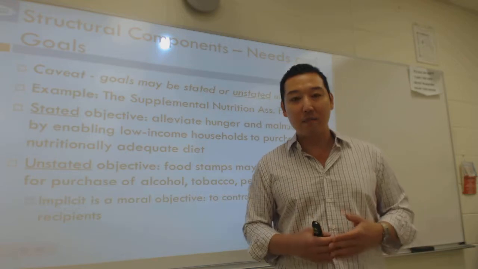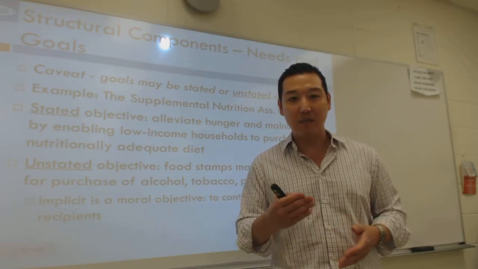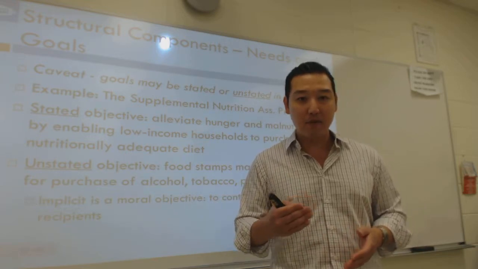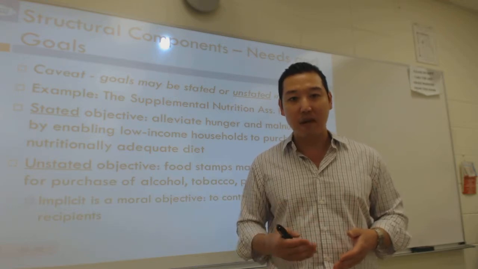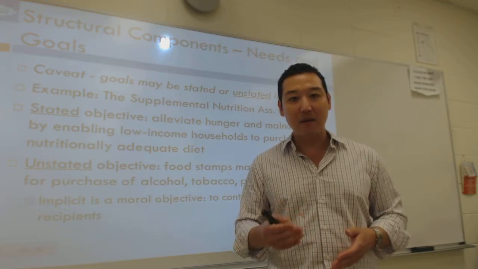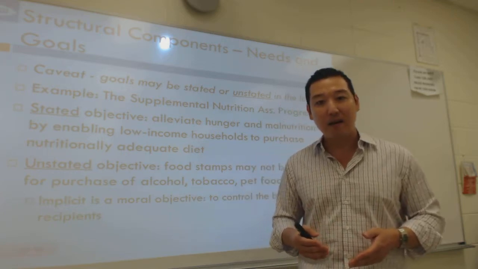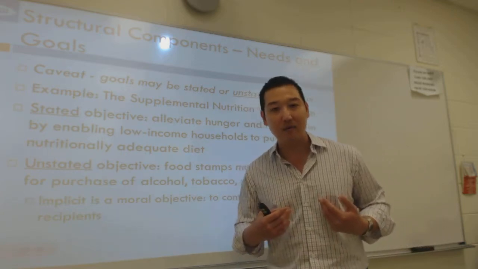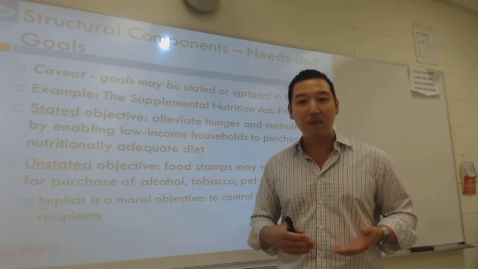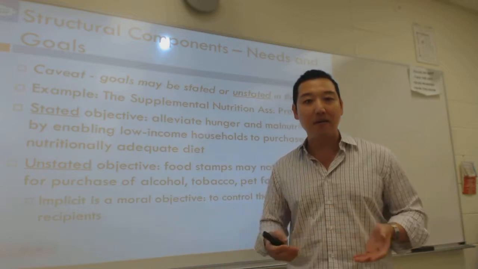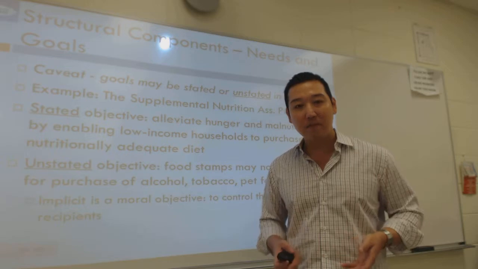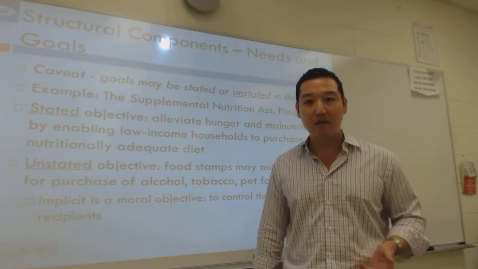But Dolgoff says there might be some implicit goals. So reading between the lines, there might be an implicit government objective to control people's behavior. Now, that to me sounds a little bit like on the edge of conspiracy theory-like, and so I think that's my sort of issue with this line of reasoning. So you don't need to take this argument too far, but note that there may be some implicit goals that are being addressed by your chosen policy or program.